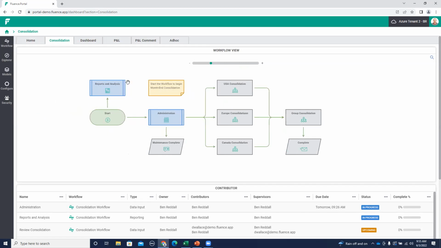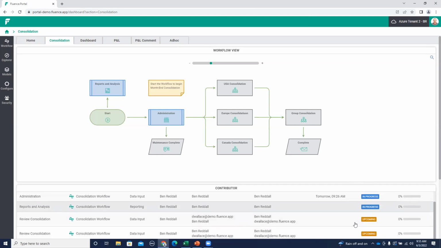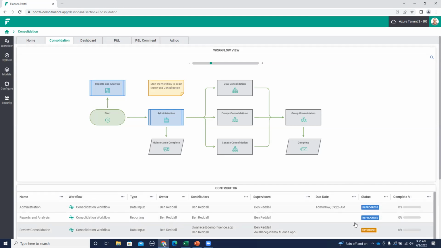We're going to go into the workflow view, and you're going to see where we are from that current perspective, not just from a diagrammatic perspective here, but you can see each of those tasks listed out, what's in progress, what's upcoming, and if there are any, you'll see those that are being completed tasks within that list. So we're going to dig more into that workflow and the process flow of how you work through that current close, that current reporting cycle, whether it's for monthly, quarterly, or yearly consolidations.